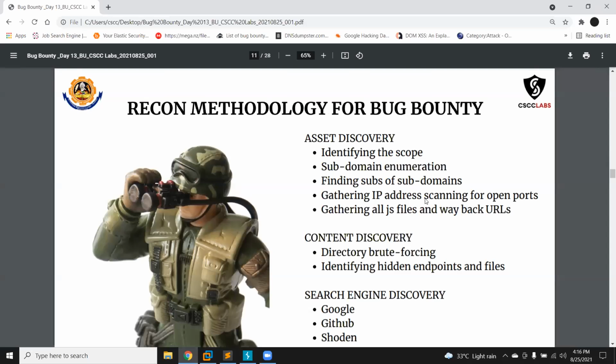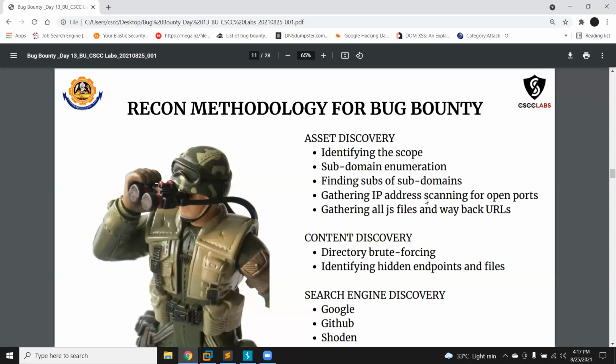The first step is subdomain enumeration. So what is a subdomain? IBM.com is a very big organization, so it will have multiple assets. To divide the assets, they implement subdomains.